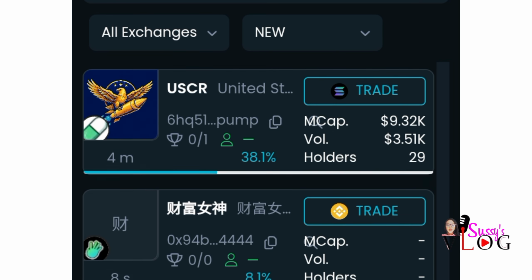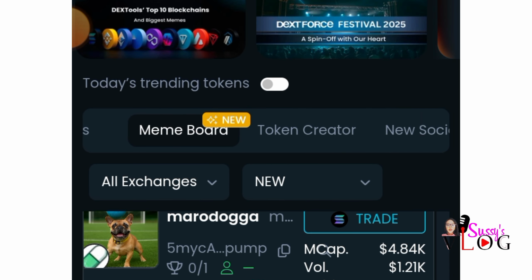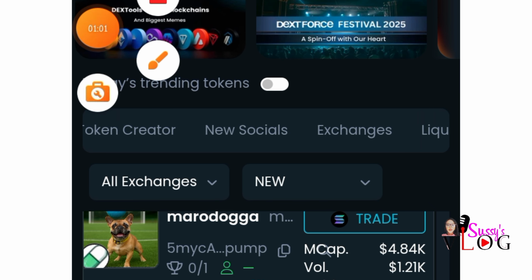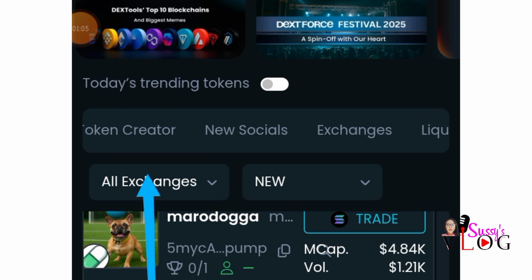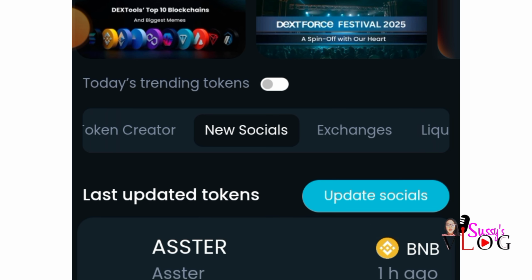So I'm just walking through the interface of DEXTools. This is one very, very simple tool you can use to scout for jobs. Then I'm just going to swipe through, and I'm bringing it to this tab here, this option that shows new searchers. So you just click on it, and trust me, this is like the easiest route so you can scout for a job, and this is one of my favorite job hunting tools or apps for you Web3 jobbers.